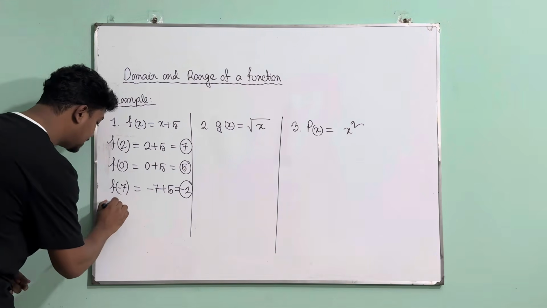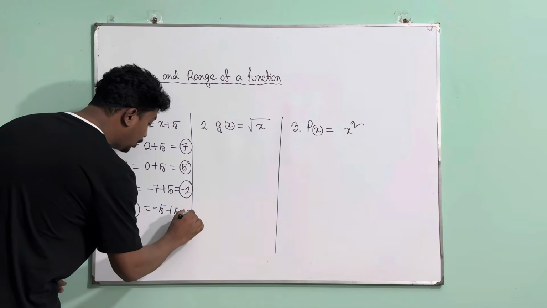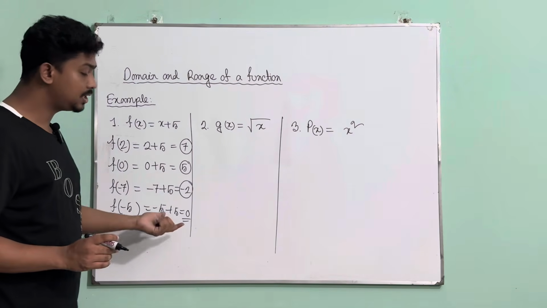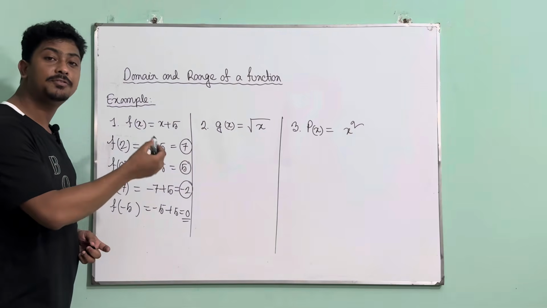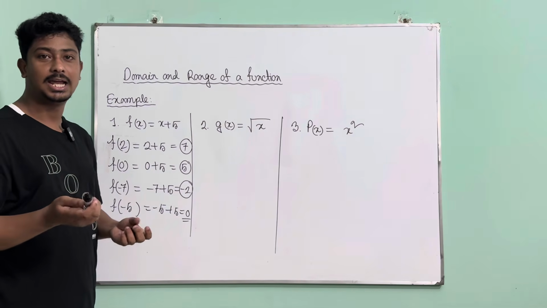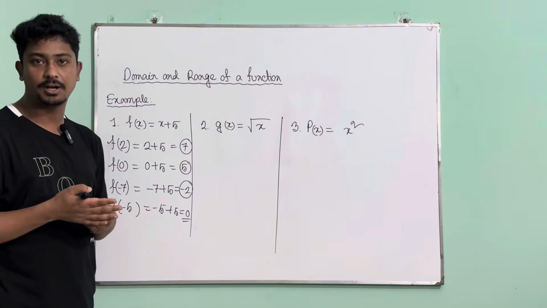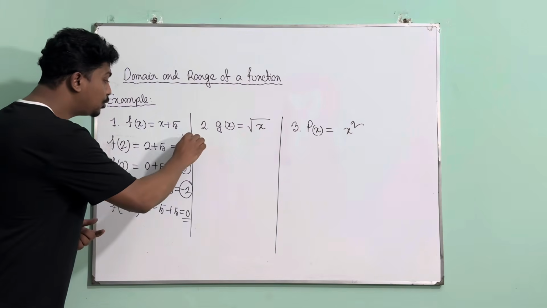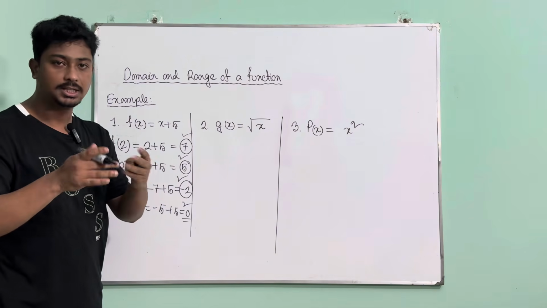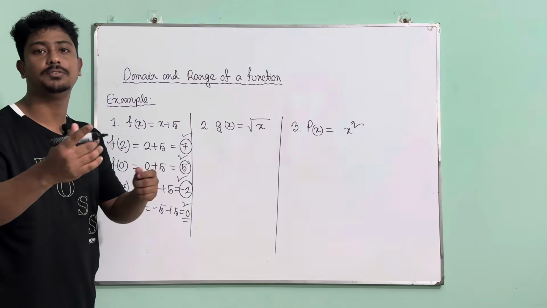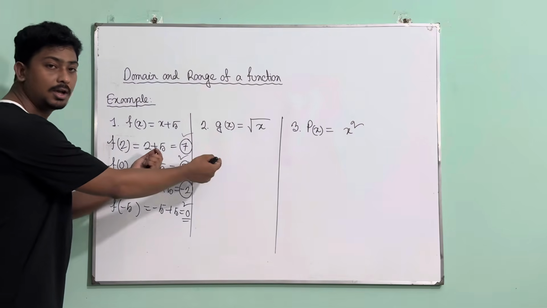If we put minus 5, you can also get minus 5 plus 5 as 0. So what is happening here is you are getting positive numbers, negative numbers, 0, all of them as outputs. That means the output of the function is also all real numbers. We can get all logical real numbers as outputs. No number should be excluded from here, right? Now whatever is the output from our function is part of the range. That means we can get negative infinity to positive infinity, any number. For putting different values here, we get different values.